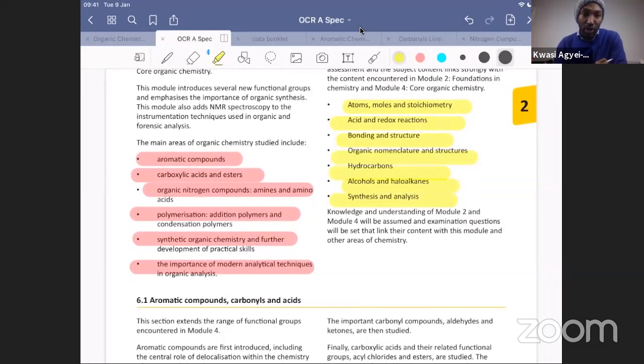We'll also look at polymerization, and we'll focus on condensation polymers, and perhaps if we do have time, we'll look at a little bit of addition polymerization as well, and of course how we can bring all of these different topics together to carry out synthesis of reaction targets. And it is important to note that even though we're going to be focusing on these questions, there are topics from the first year, so those highlighted in yellow on the same page, which will be covered in an indirect way when we look at the organic chemistry topics that I've just mentioned.